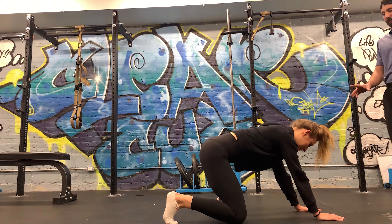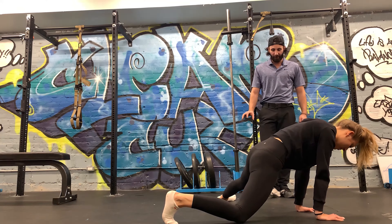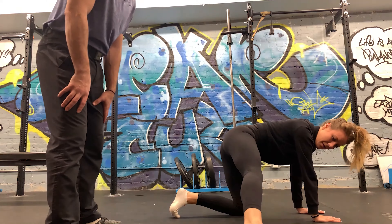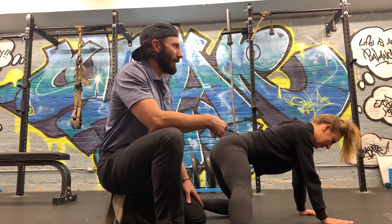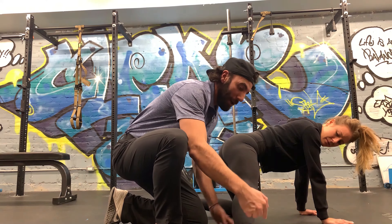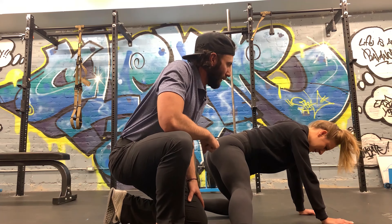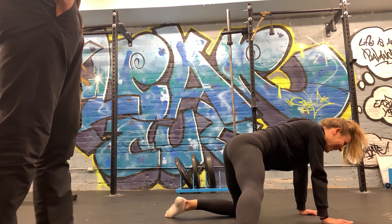You can also do PNF stretching like we did with the hip flexors in this exercise. Get back into that starting position with your foot out. When you're here, you can do the same PNF — push your feet this way, activating this muscle, for five seconds, and then relax. She should be able to sit a little bit deeper and feel a little more relieved. You're actually shaking. I know — it's crazy.